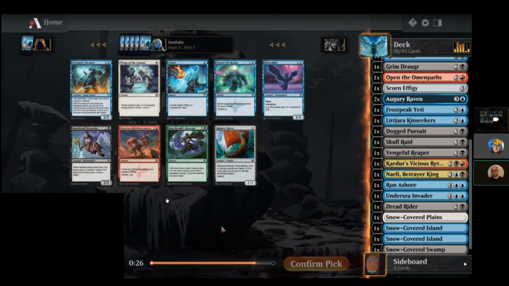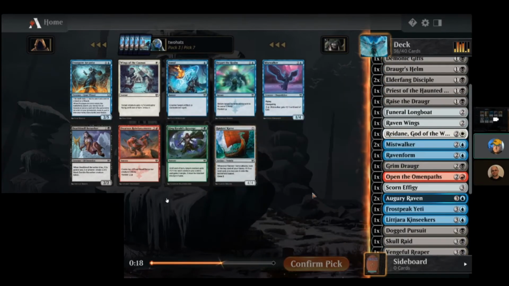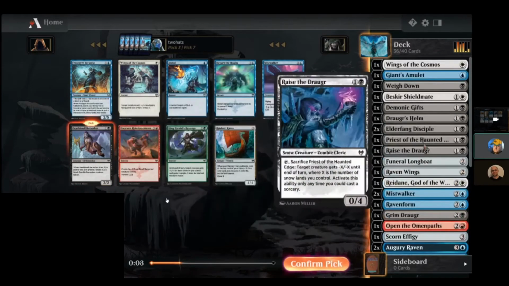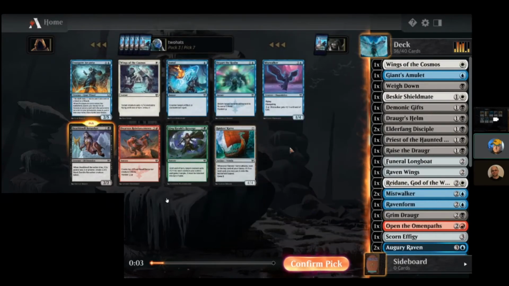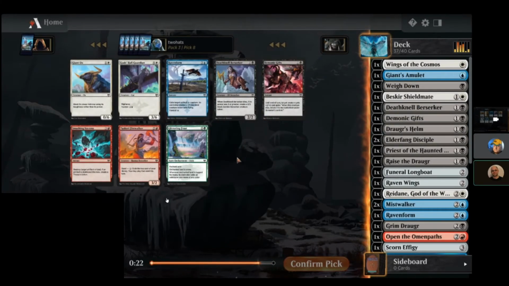Oh, and we get another Mistwalker. That's pretty good. Or the Death Knell Berserker. How many Mistwalkers? I have 2 Mistwalkers. Mm-hmm. Or the which one? That Berserker? Yeah, just as another 2-drop. Yeah, that's true. How many 2-drops do I have? Not many, right? Well, I guess you have a couple. Yeah. We're gonna go with that just because of the. Alright, cool.